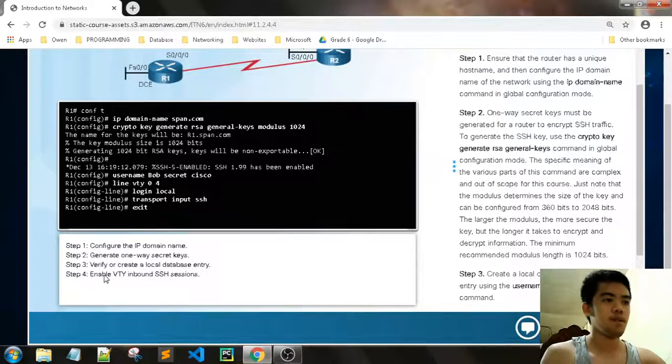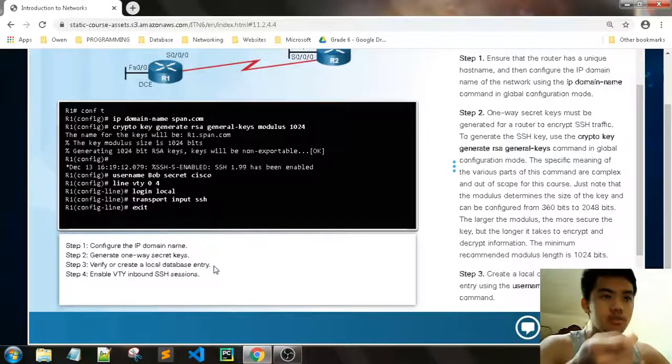Verify or create a local database entry, so we set our username and password. Enable VTY inbound SSH by entering login local and transport input ssh for an SSH-only connection.